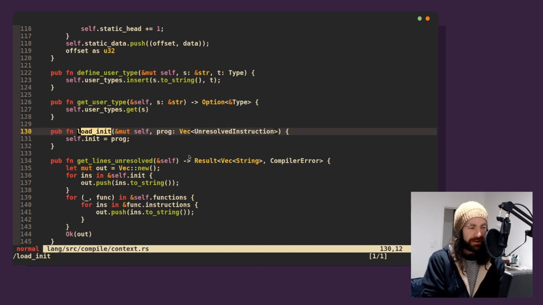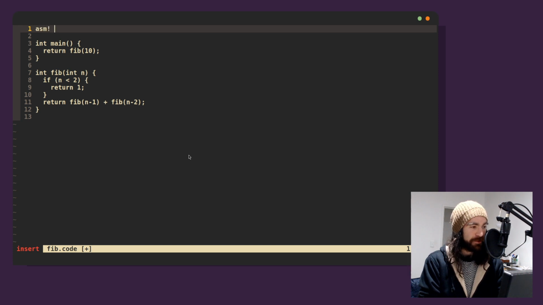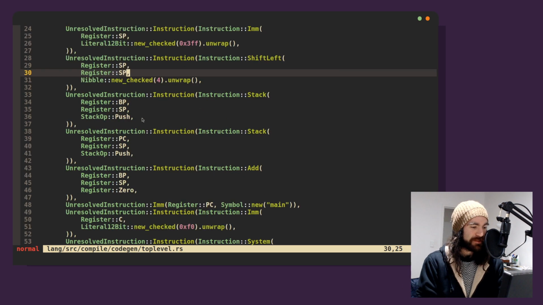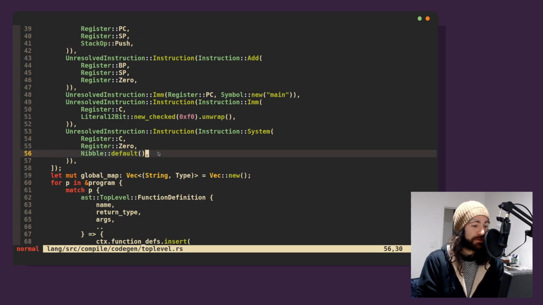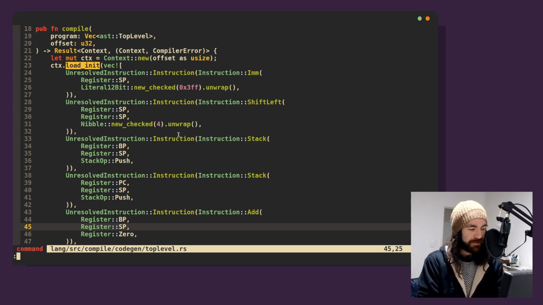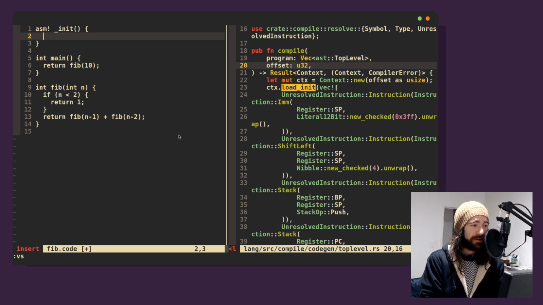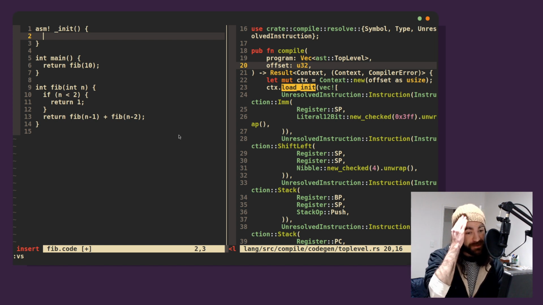I mean, I can actually write this, right? I can go into, for example, fib.code, and I can write an assembly function called init, and I can put this block of assembly inline. I can take this out of the actual special case compiler nonsense. And that feels very, very compelling. I obviously need some kind of import system to do this properly, right? This needs to be a block that's imported into every file or every compilation at some point. But that's kind of compelling, right? Writing it in the actual language rather than having it be a special case. Let's see what this looks like.